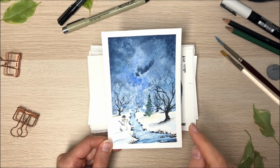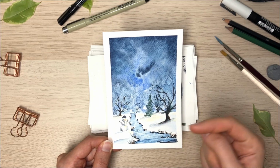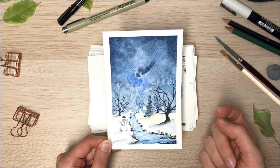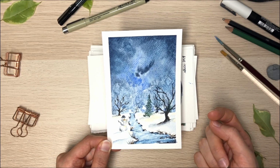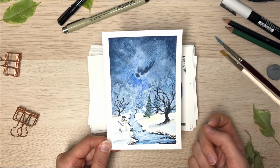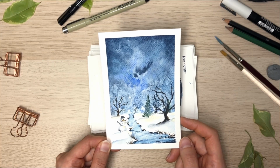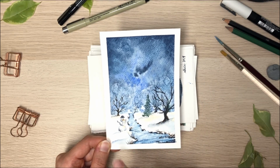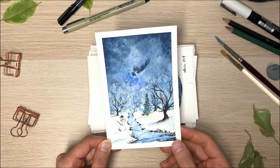The one thing I'll say is, I think I was trying to add snow on top of the tree. I was using white watercolor paint, which as we know is transparent, and so it doesn't actually work well. I think I have some gouache, but I don't think it's been turning out super well so far. So maybe in future winter landscapes I'll be able to get that. But for this one, unfortunately, it didn't quite work out. So it was a little bit dark, a little muddy in certain places, but in general, I think the snowman's really cute. I really like my river. In general, I do like this one.